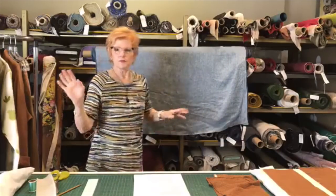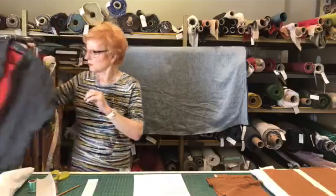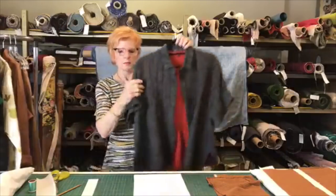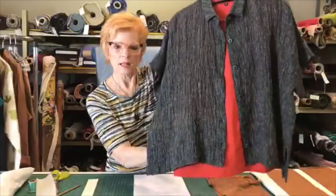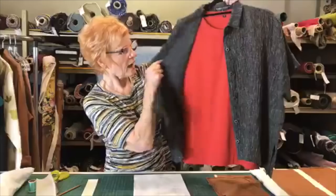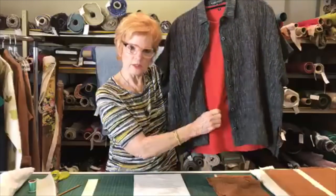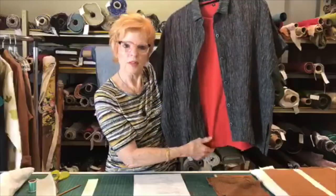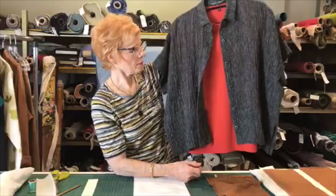We have this in 4, 5, 6 colors. I can't really remember, but we have it in this black with a little bit of a white texture to it, and this is the Cottage Shirt. I've paired it over our Noto tee, which is part of our So Confident 2020 program. If you're a member of that, you get this pattern as part of your package with that membership.